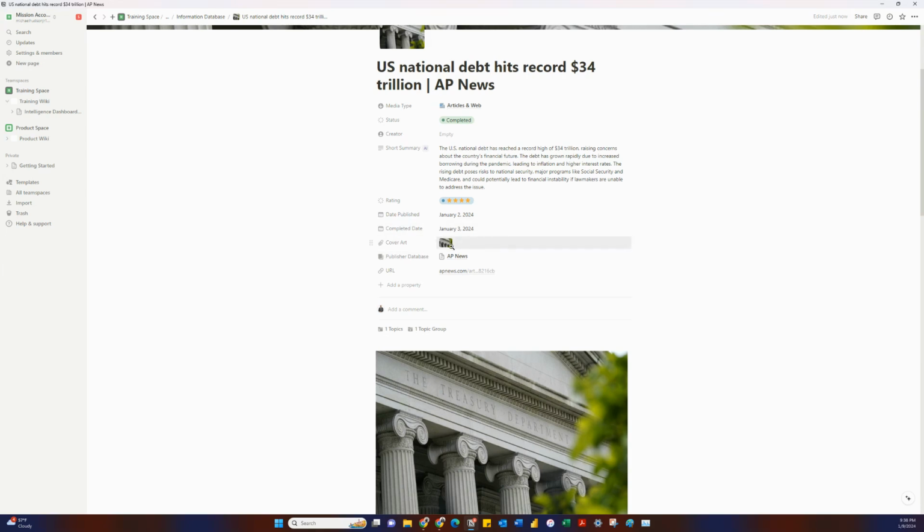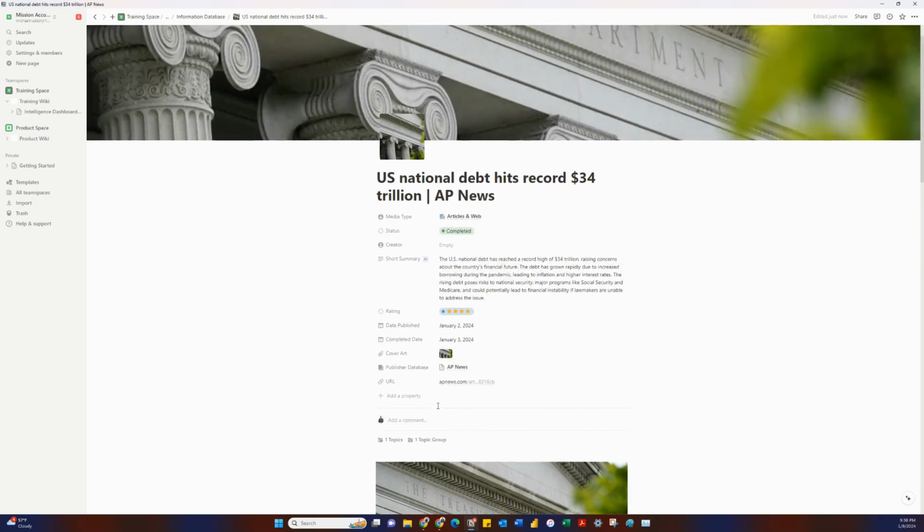And so these are the last of the secondary properties that we added. And you can see we've kind of changed the sequence of the supporting database properties that we added. So we got the publisher at the end, and we've customized the topic and topic group property to be minimalistic so they're not in the way of the top table here.